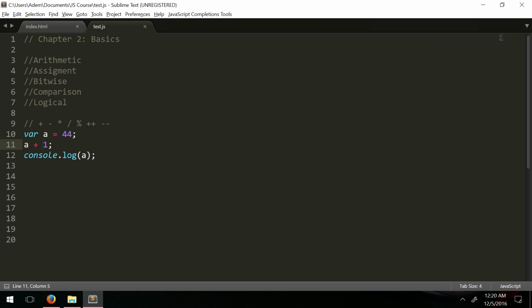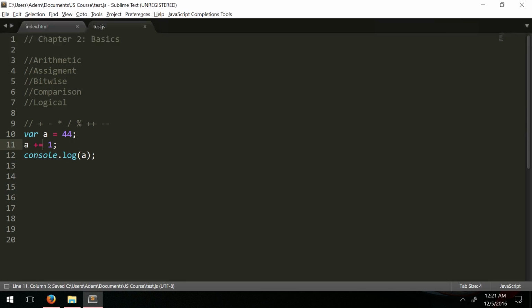That's because we didn't assign this operation to the value. So we have to assign and add. A's new value is going to be A plus 1. This is equivalent to this, actually. You get 45. Instead of duplicating the writing of A, you just do that.